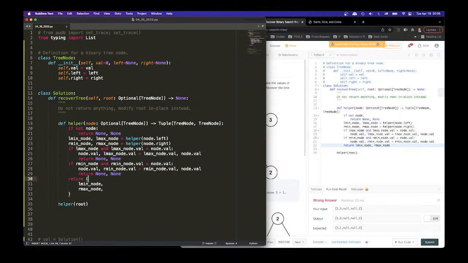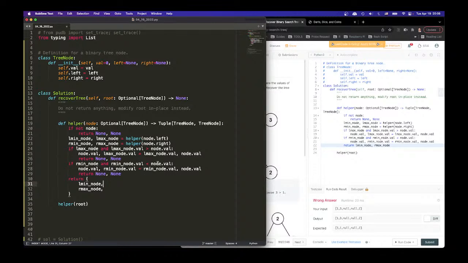Now there's no switch, right? So everything is fine. Then we can return, let's say, we don't do any switch. So the minimum value shall be either lmin or rmin. No, because rmin is larger than no.val, right?